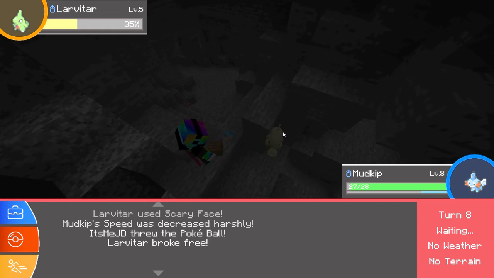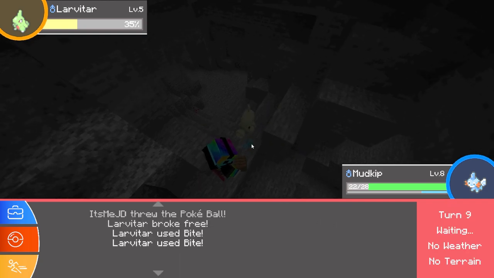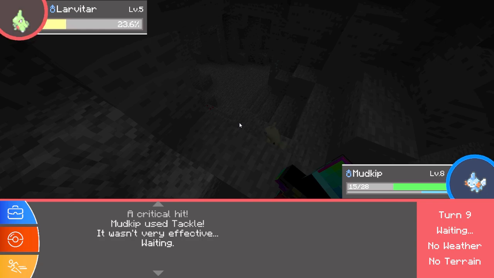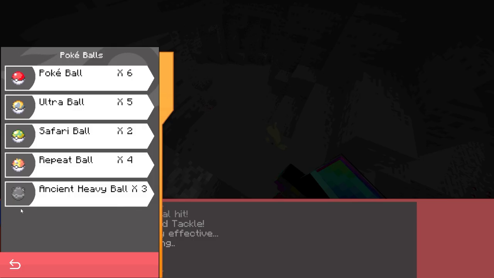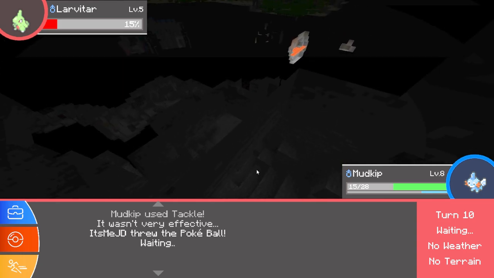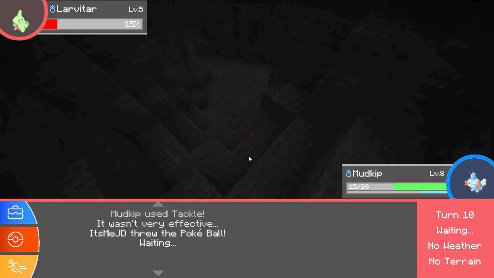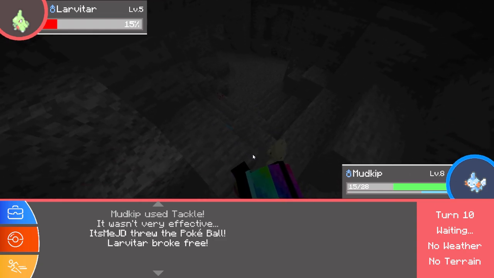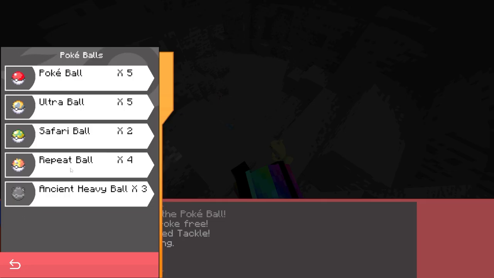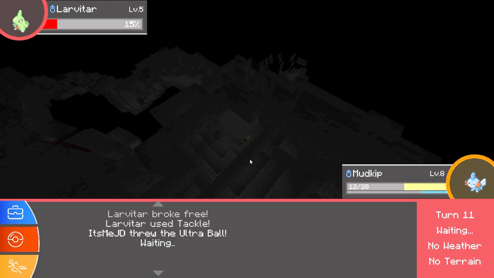Okay, let's see. One shake. Damn it. Might have to use an Ultra Ball. I'm going to use Tackle one more time. Okay. Maybe this time. Pokeball, go. Come on. Pick it up. One shake. Damn it. I'm going to have to use an Ultra Ball. It sucks that we have to use an Ultra Ball on something so very weak.